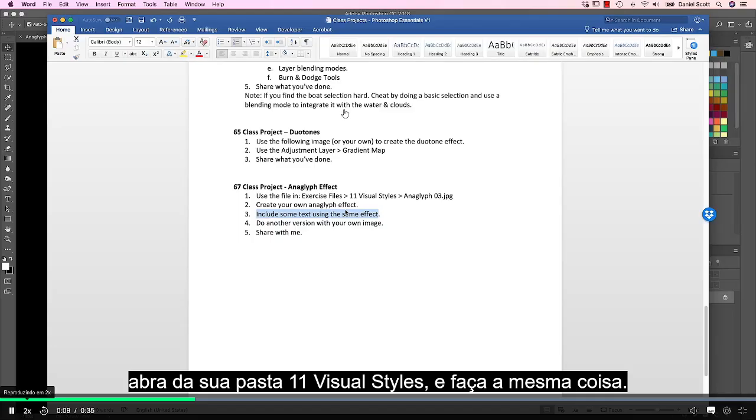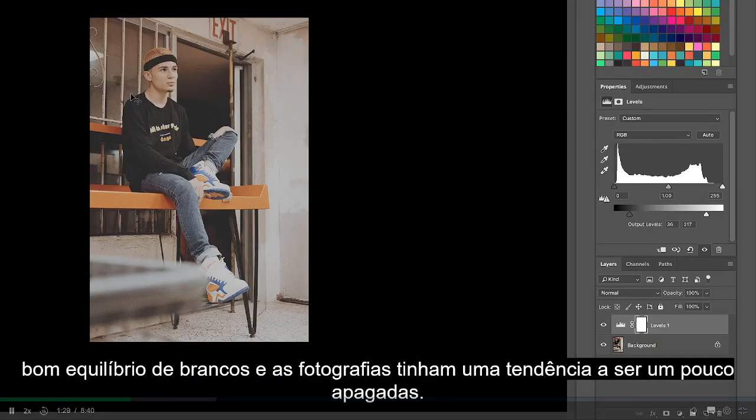Okay, so I'm yanking out the black. Turn these levels on and off. Get to a level where you like it. And the same with the whites. Older cameras just didn't have good white balance, and photographs had a tendency to be a bit washed out. We kind of want to recreate that now. Cameras have got too good.